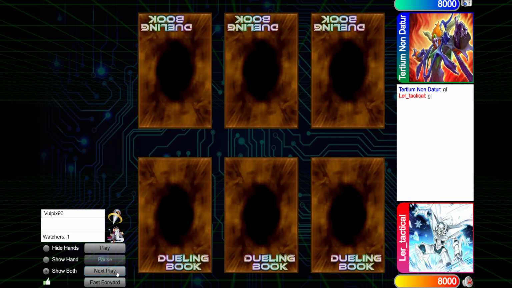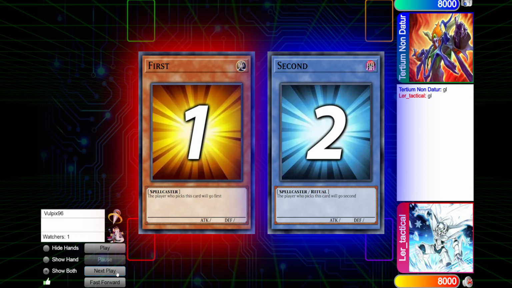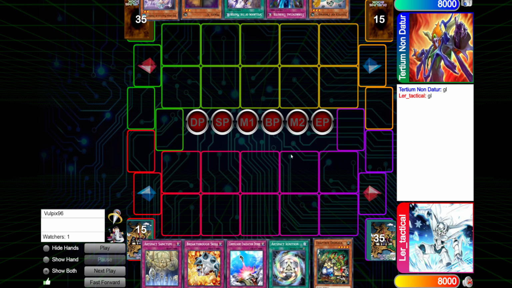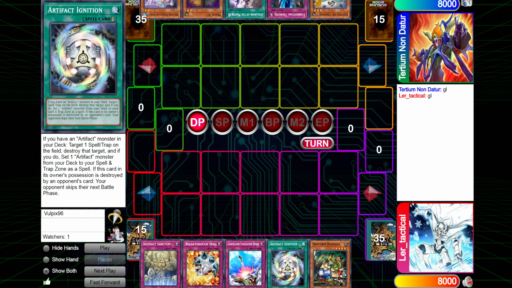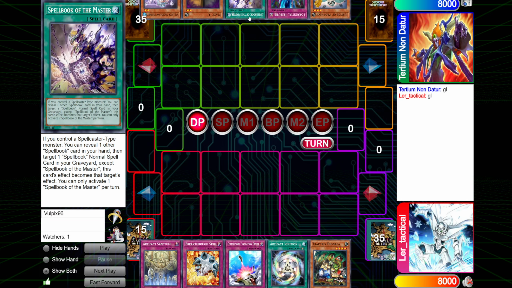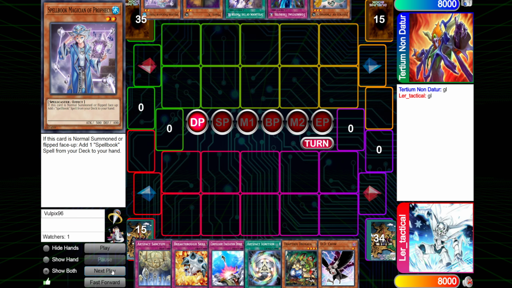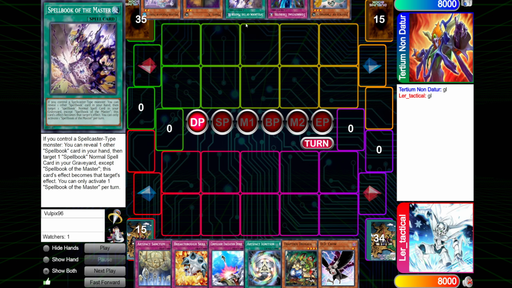So rock, paper, scissors here. It looks like Tactical will be starting. And let's see the opening hands here. So we have Sanctum, Breakthrough Skill, Compulse, Ignition, and Dionea. And they opened Justice, Torrential, Spellbook of the Master, Maxi, and Blue Boy. Draw for turn, they draw Crow, which is very good against Spellbooks, especially for the Master here.